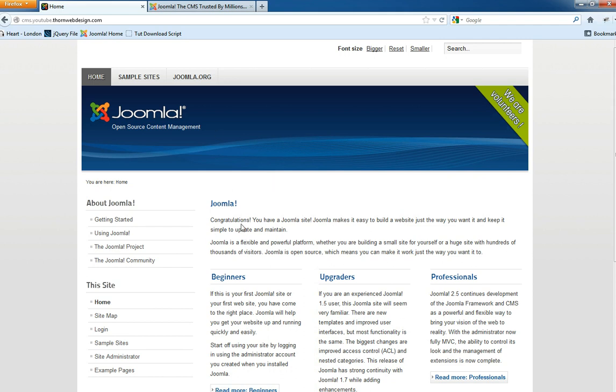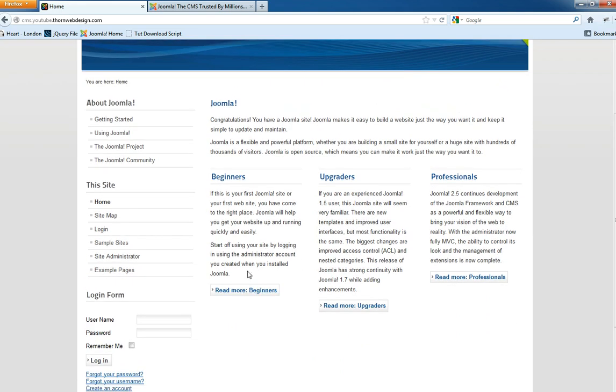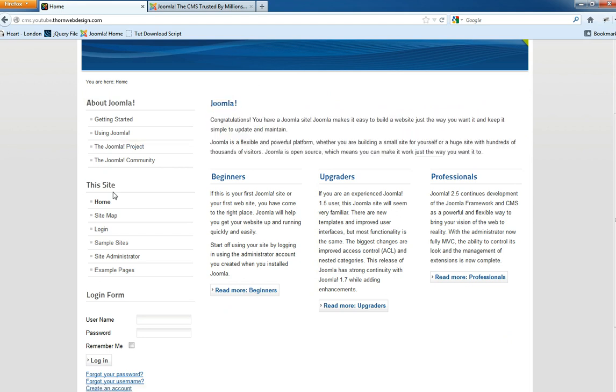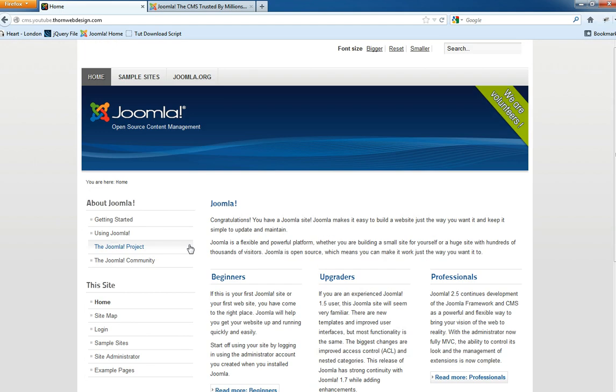Okay, so first of all, what we're going to be using as an example is the standard template which Joomla provides you, and also the default data, the default information that it provides on it. So it's just a new installation with all of the basic content which every single Joomla zip file comes with if you use that option.